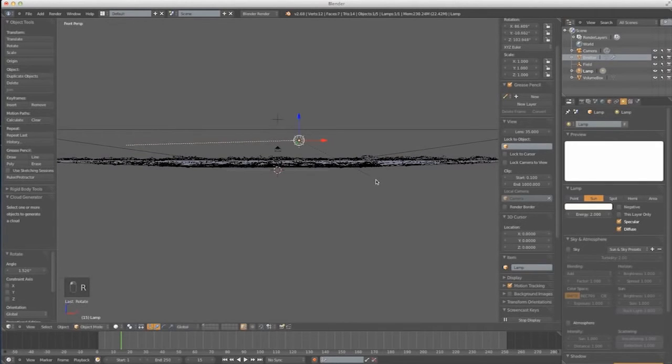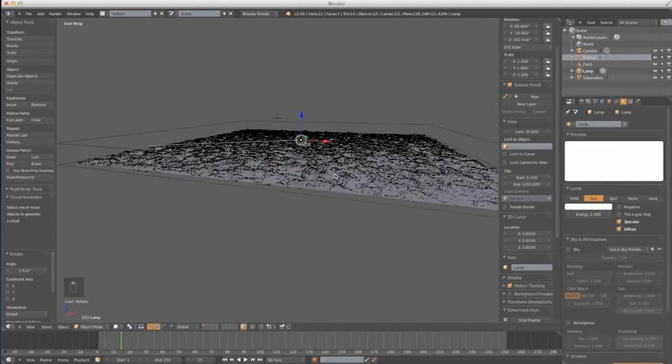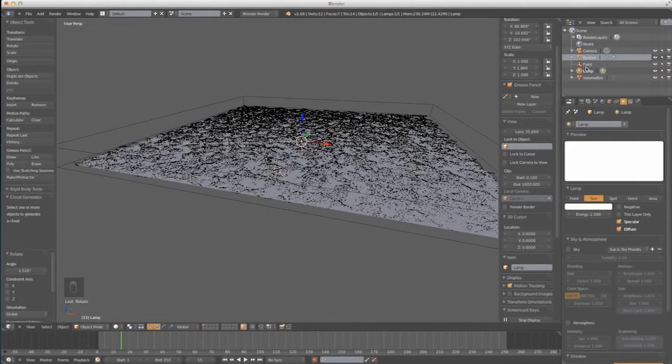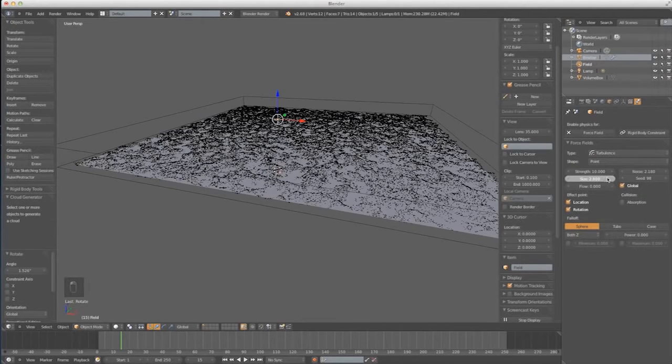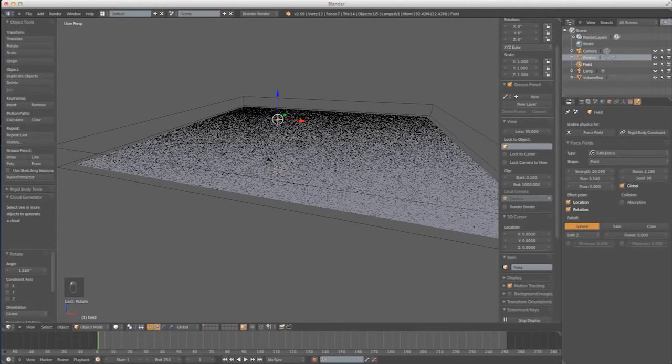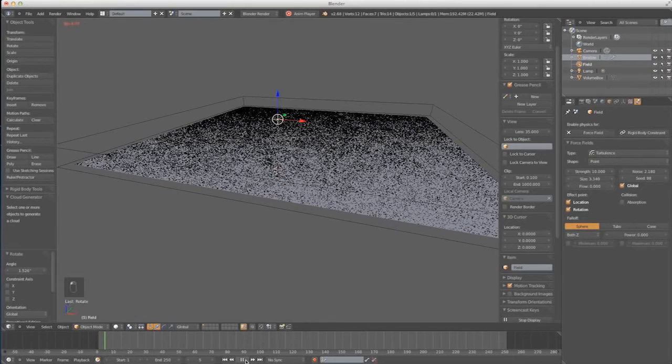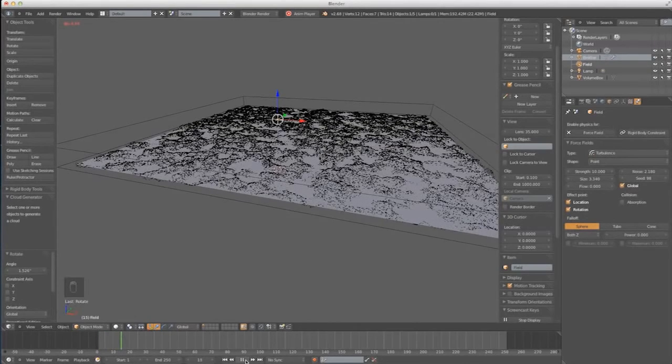And then in our turbulence fields here, we're going to 10. We're going to make the size a little bit bigger so that changes. So sim that. We'll say 15, and then render that.